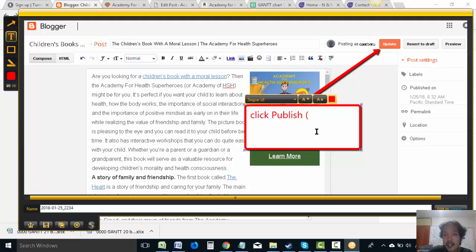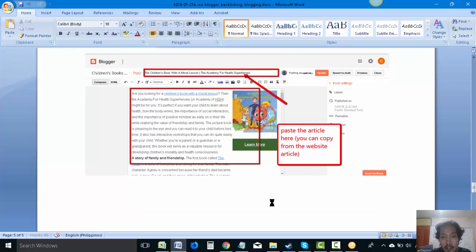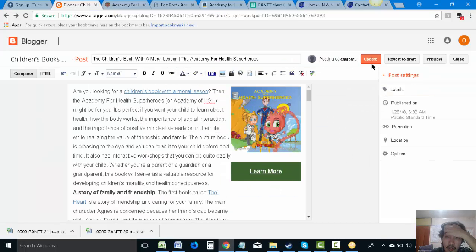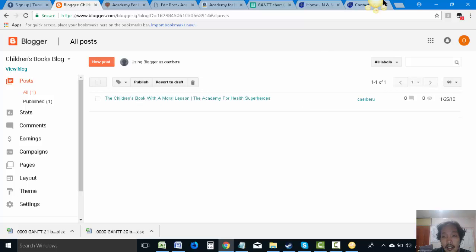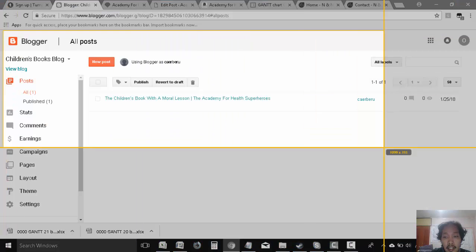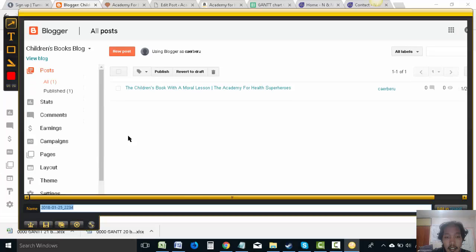Then once ma-publish siya, magiging update siya. Imbis na publish yung Word, update na. Ayan. Then update. Then pwede nyo na tingnan yung anong itsura. So ito na yung article. Makita mo na yung article under post, tapos all.